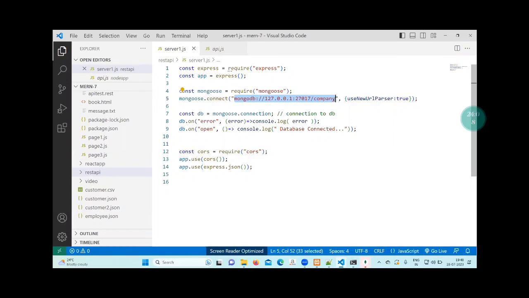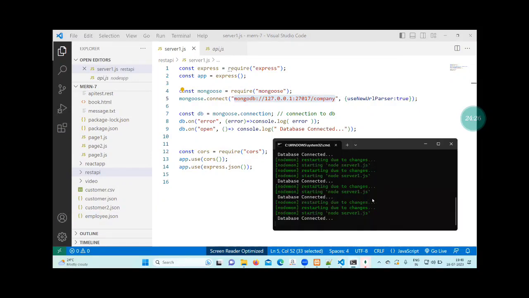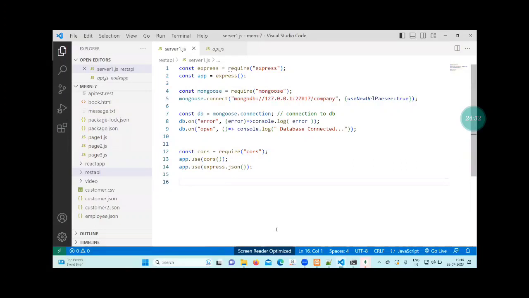Check this IP address, I think it should work. Connected. Connected. So it happens for other people also. Check once, so last everything is okay.